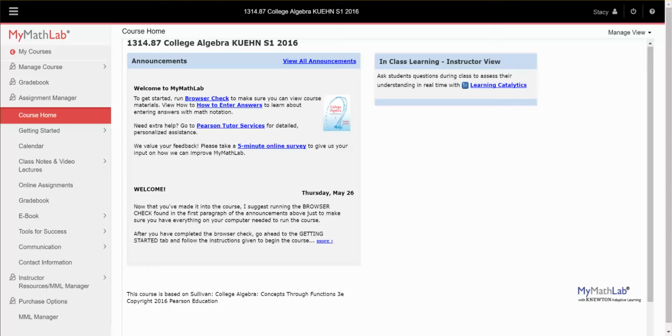This page that you're looking at right here, which is going to be the default home page when you log into MyMathLab every single time, will contain any of the announcements that I send out to the class over the next 5 weeks. Be sure that you have registered with an email address that you intend on checking, because that is the way that I communicate with you in MyMathLab. I can make an announcement and I will not only post the announcement here on the course homepage, but it will also be emailed to you as well.